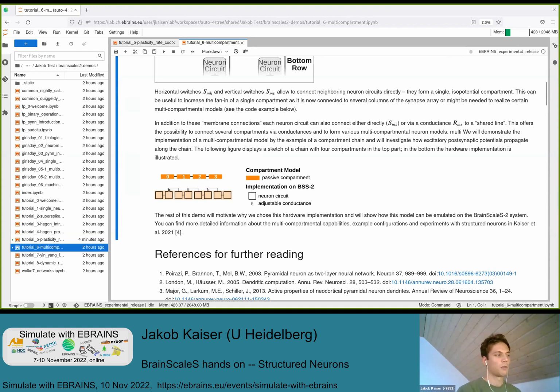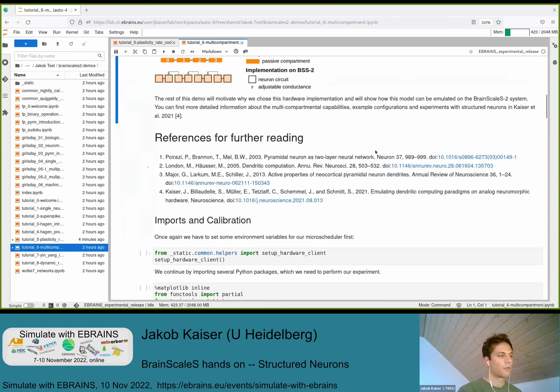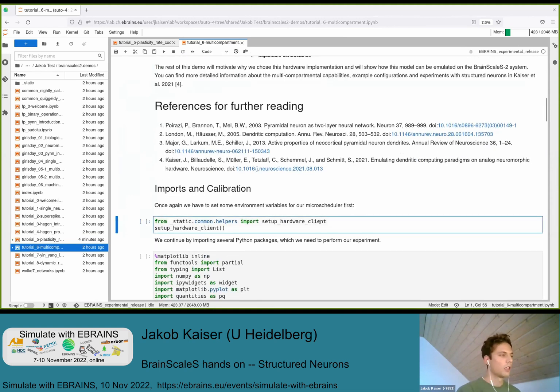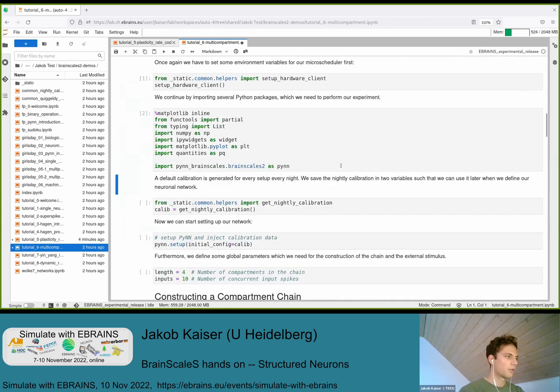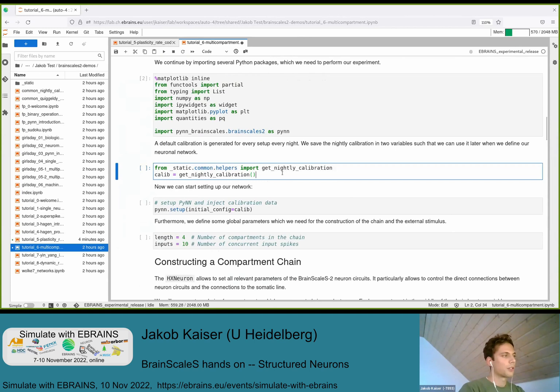And then we will use the shared line to connect the different compartments. And for that, we can also use the Pine domain-specific language. Again, we set up our hardware at first, do some basic imports, load the nightly calibration, and then we begin defining our experiment.